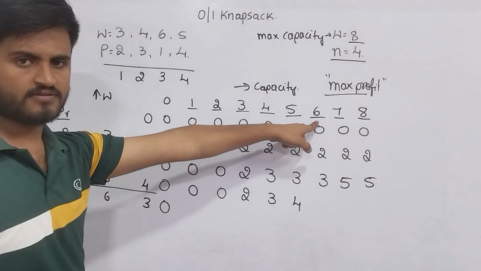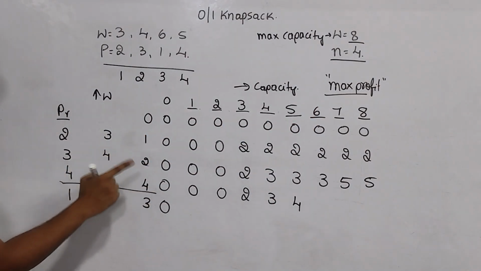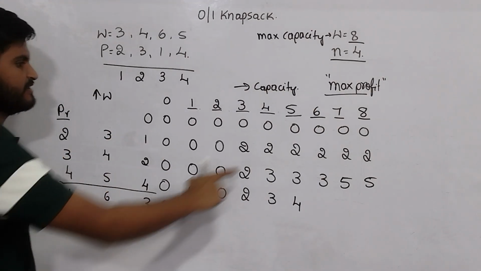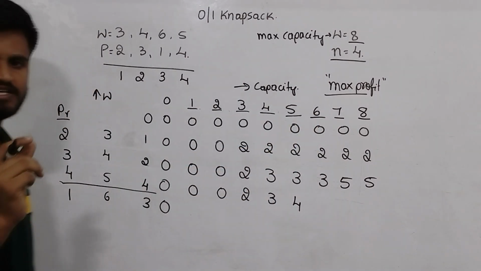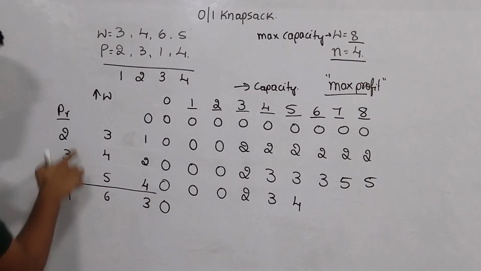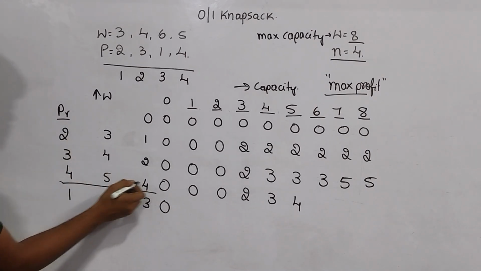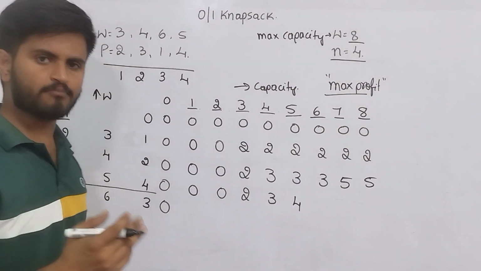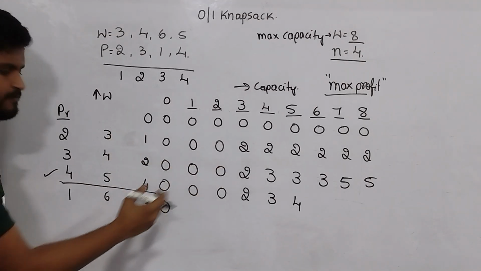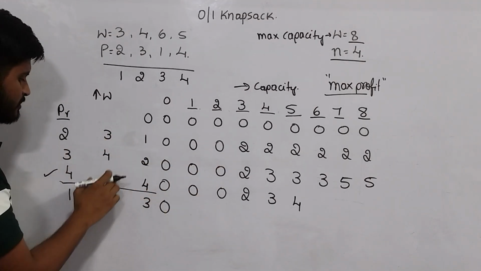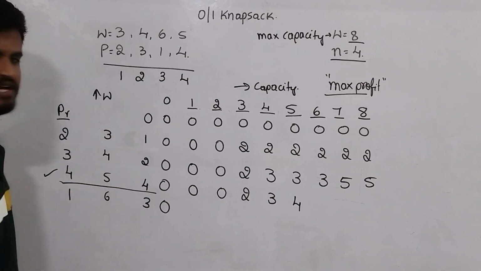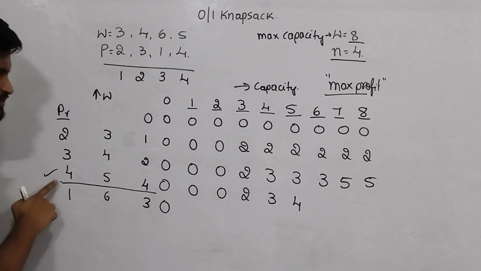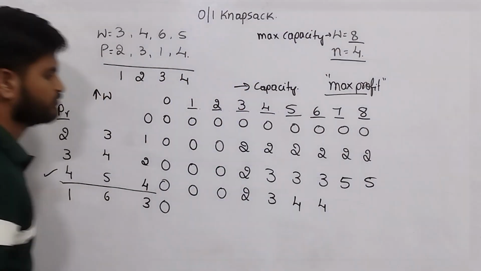Now 6 is the maximum capacity. You can place first item, second item, fourth item. All 3 items you can place because their weight values are less than the 6. So what is my intention? I must find the maximum profit. Among these 3, who is having the maximum profit? Fourth item with 4 is the maximum profit value. And I must also check whether I can combine any items or objects I can fill. 4 plus 3 will be 7. 4 plus 5 will be 9. 5 plus 3 will be 8. So there is no possibility. In 3 scenarios, fourth object is having more profit. So I will fill the fourth object with maximum profit of 4.